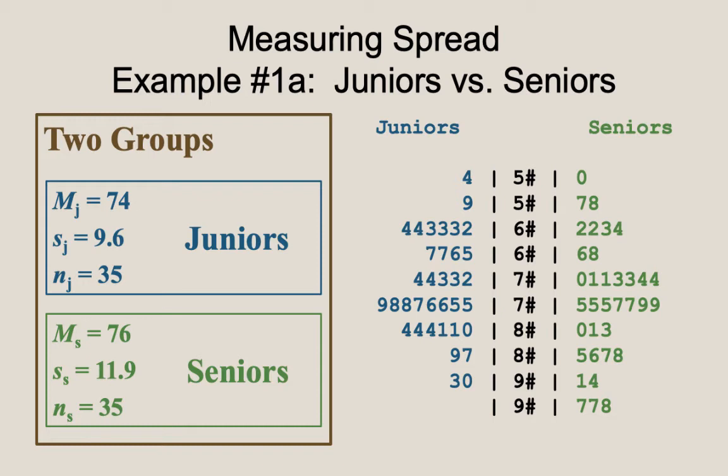Generally speaking, the datasets for both groups appear to have similar shapes, and the range for each dataset is about the same. Based on the peaks and bell shape of the datasets, it seems reasonable to assert that the two datasets have about the same amount of spread. In fact, the spread, measured by this standard deviation thing which we haven't yet defined, is indeed about the same value for each group, 9.6 and 11.9, both numbers close to about 10.5. When we note that the distributions have about the same amount of spread, and that the distributions look to be centered about the same general area, and that the medians are also pretty close, actually they are both 75, taken altogether one might conclude that the mean difference of two points does not appear to be a meaningfully large enough difference to suggest that the two groups are actually that far apart.